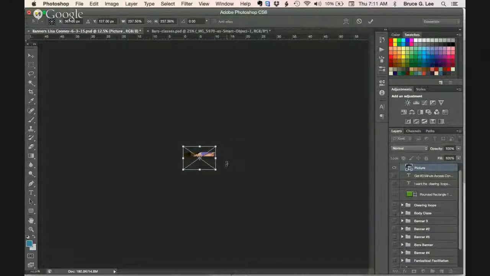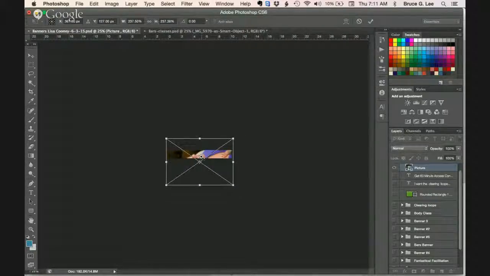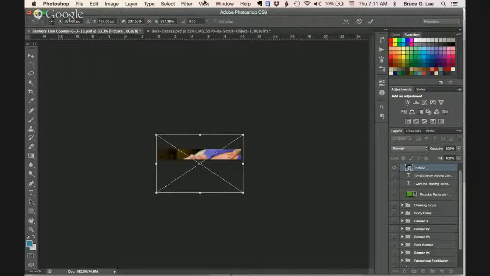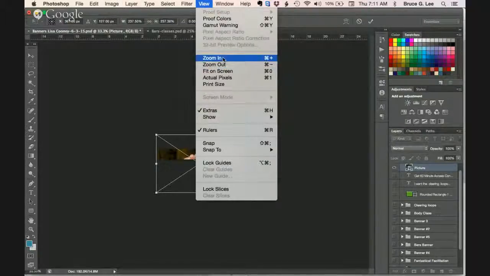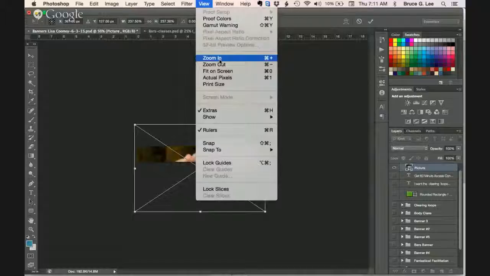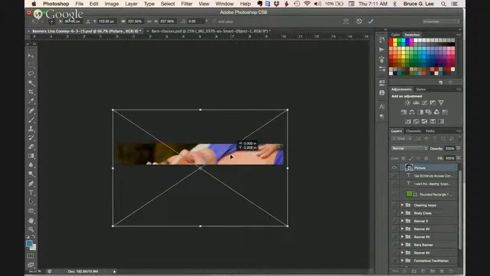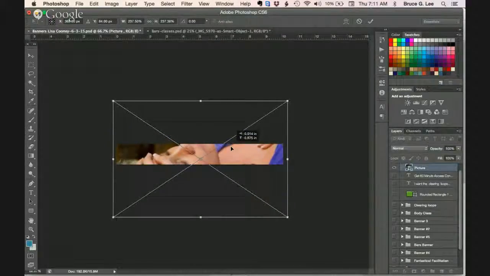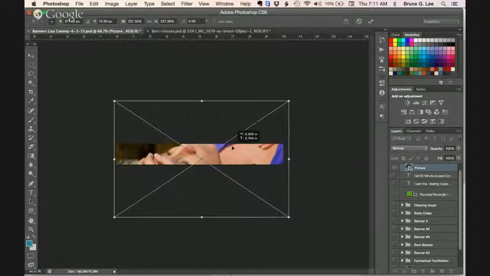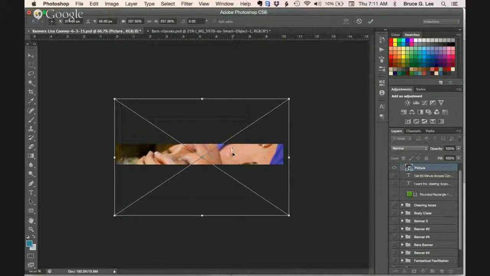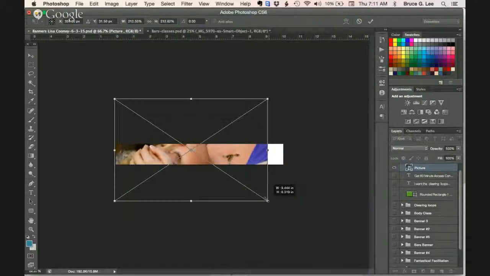And once it gets down a little bit smaller, I'm going to go ahead and zoom in. Right? If you forget the command keys for zoom in, it's under View, and you can just zoom in this way by selecting in the menu. So now I can see that I've got a little bit of an image, and I don't want it to be too cut off because I can't tell what's going on, so I'm going to make it a little bit smaller.